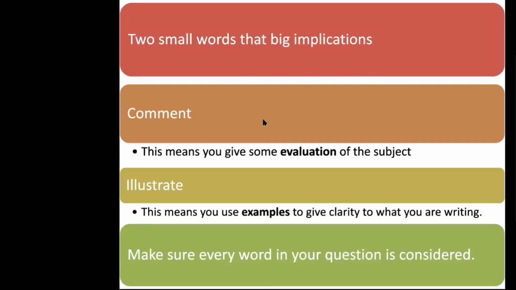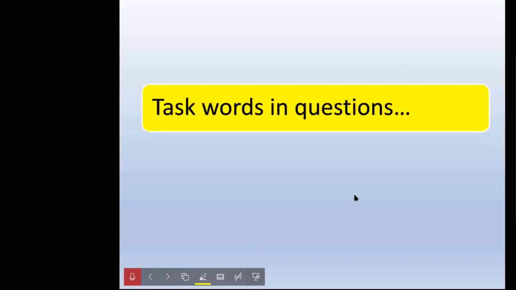Right, illustrate just means use examples. So what's your examples? Well, they didn't shut down, they didn't do this, they didn't do that. They were wasteful. And here's an example. Also around theory, you can use examples. So you might have a theory that says social marketing is becoming more common, and then you give an example of something happening on Twitter or Facebook that reflects that. So make sure every word is considered.